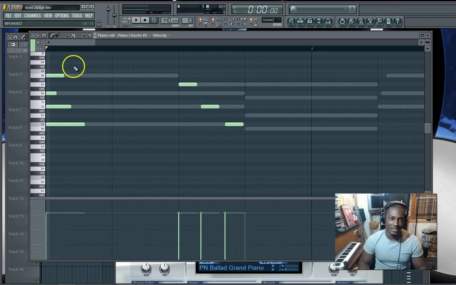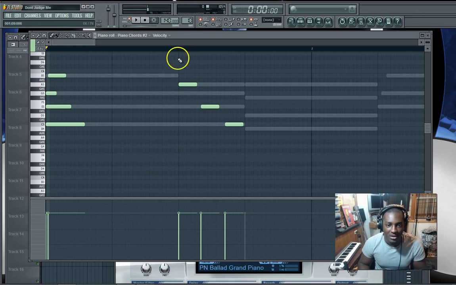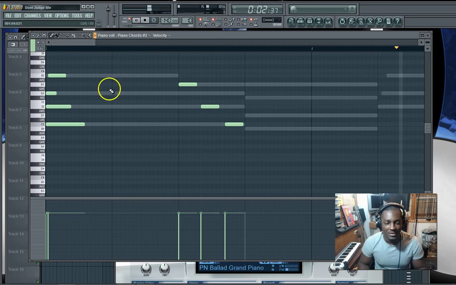Okay, so that's an example. So what you can do to fix this, because usually when you play in the keys, sometimes it's uneven, it's not on beat correctly. So if you play this, you see what I'm saying? So it's kind of like broken a little bit. It actually still sounds nice, but you get what I'm saying.